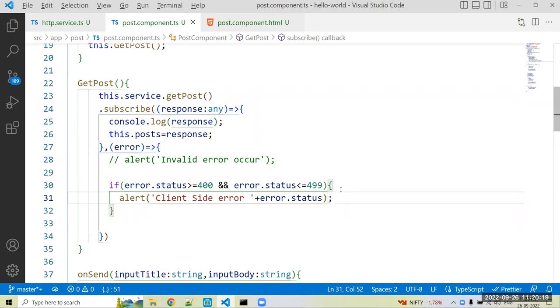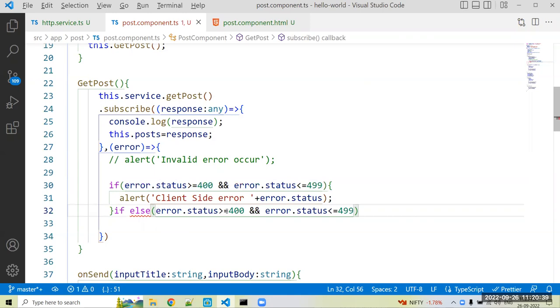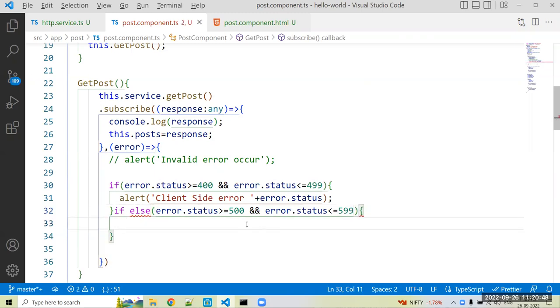Just for demo purposes, I'm showing that you can access the status code here. Again, we can mention a nested if-else, and the same logic we can apply for the server-side error. If it is starting from 500 up to 599, then we display an alert, server-side error.